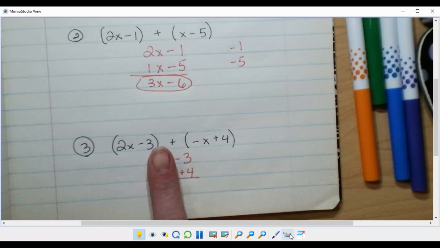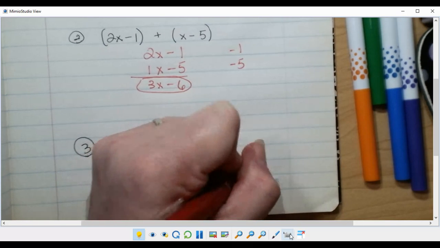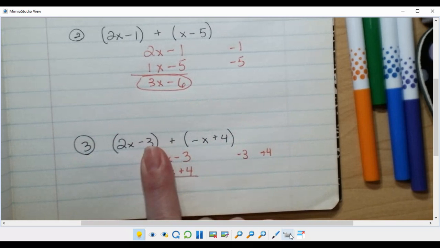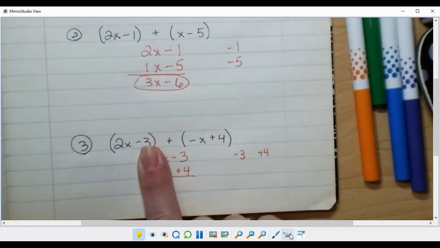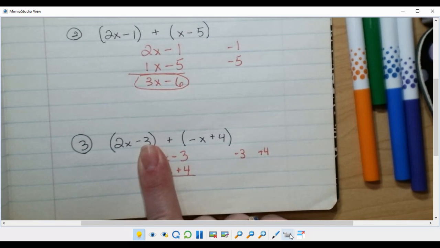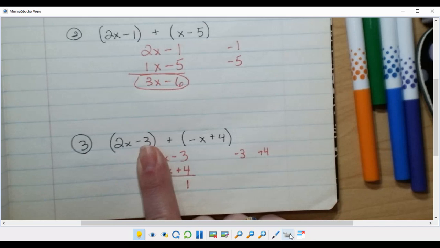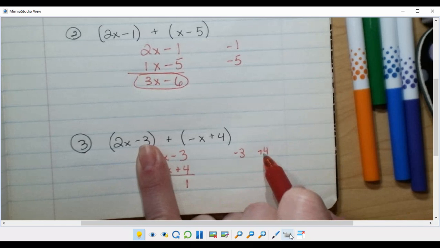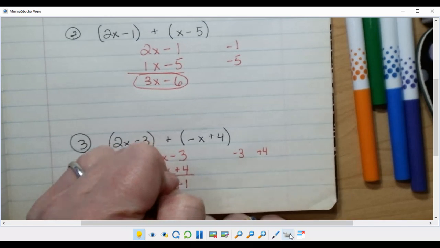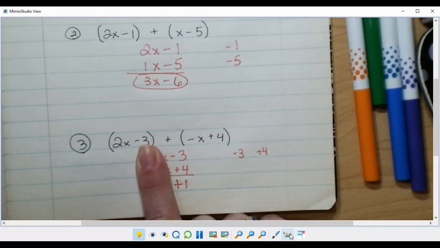Okay, let's do our mini problem. So I have -3 and +4. They're different. Some of those would be red, some of those would be black. So because they're different, I need to subtract. 4 minus 3 is 1. Which pile was bigger? The 4. That was a positive, so this keeps the positive. That's really an integer problem, not so much an algebra problem.